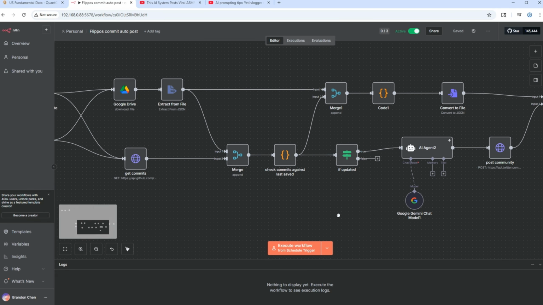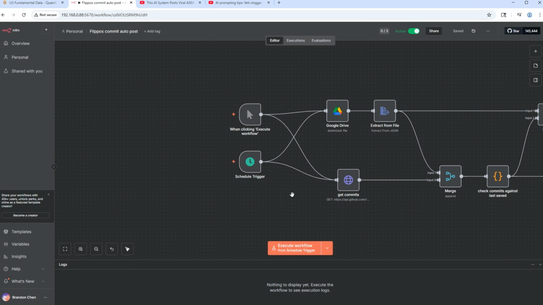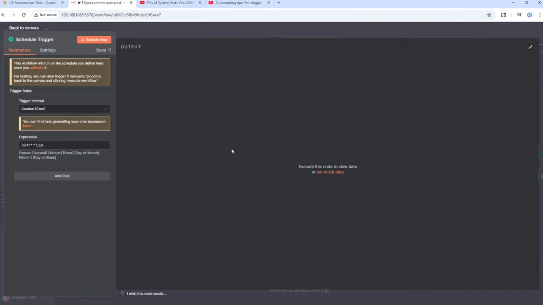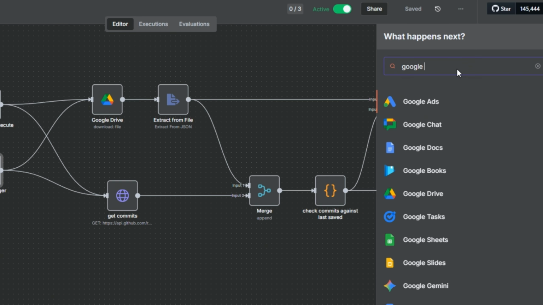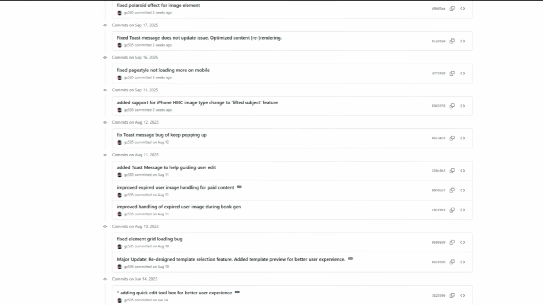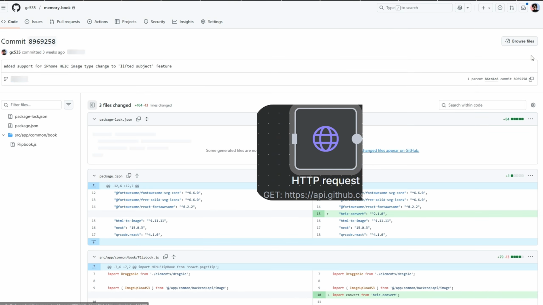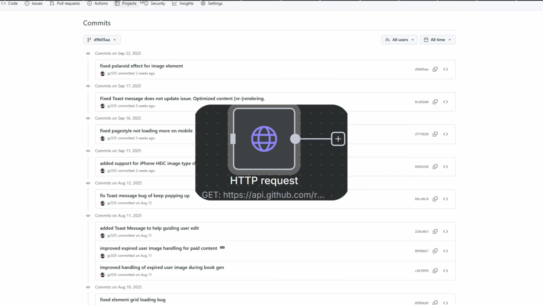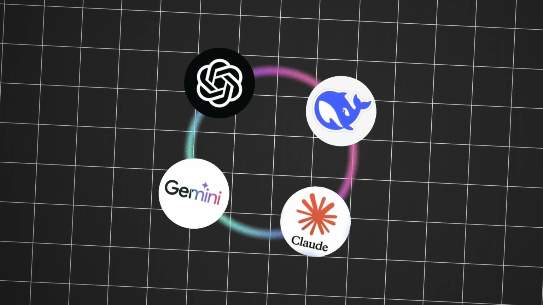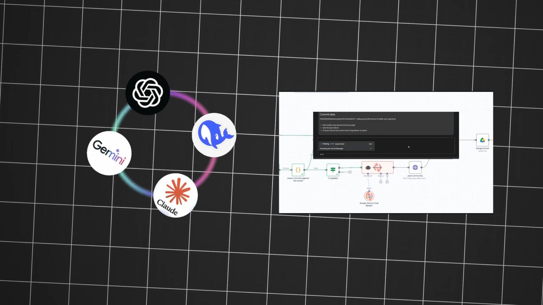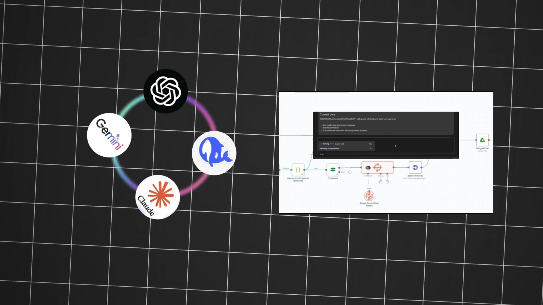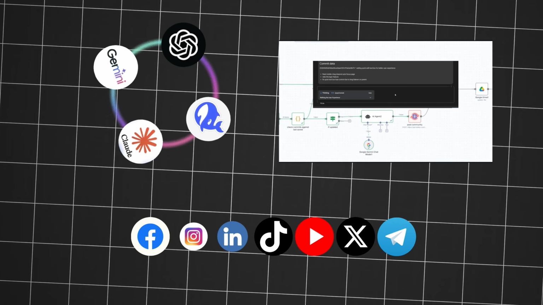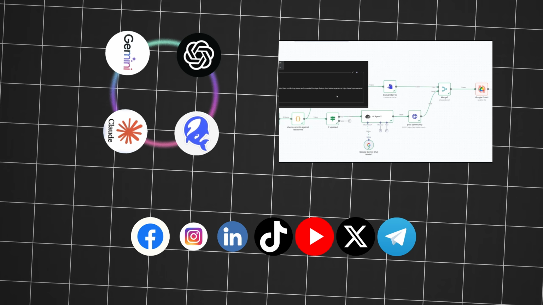Setting up a workflow like this is pretty simple and flexible. You can trigger it on a daily or weekly schedule, pull the latest updates you've made from a spreadsheet, Google Drive, or a GitHub repo. They all provide easy HTTP or API access. Then, use your favorite AI chatbot to generate post content based on a predefined prompt, and upload it across all your target social media platforms to maximize visibility.